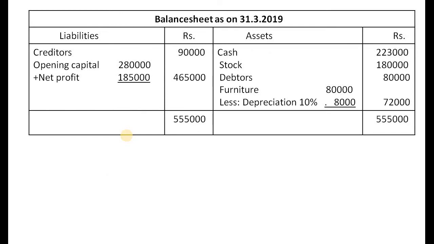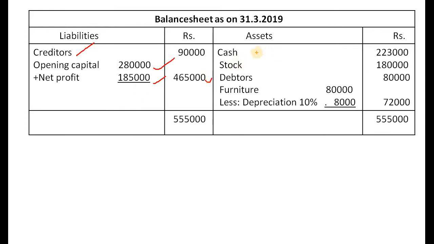Next, we have to proceed with preparation of balance sheet. As usual, we are entering the creditors on the liability side, and with opening capital, we are adding net profit and we are getting closing capital. We don't have information regarding drawings and additional capital, so we need not do anything further.